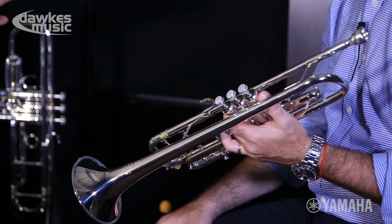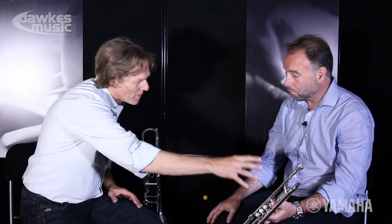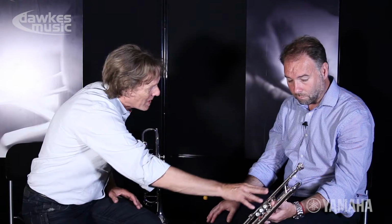Here we wanted to have a model that is above our normal Xeno range, and we want to make it more individual. And individuality starts already at the beginning of the instrument with the lead pipe. So on these two instruments we do have a special lead pipe built in. We call it the MB1 and MB2 lead pipe. So the New York has the MB2 lead pipe. It's a lead pipe that is a little more open than the Chicago lead pipe. It's not good or bad. It's different to play.